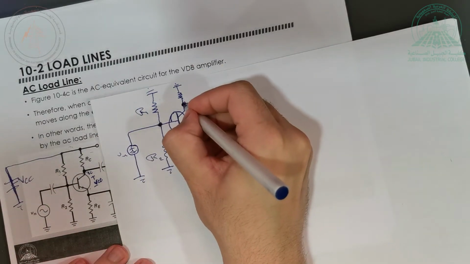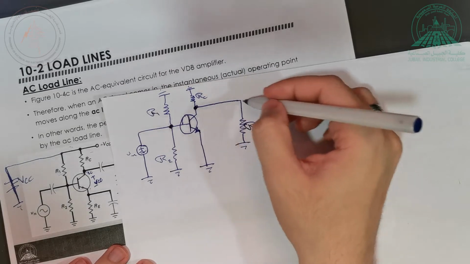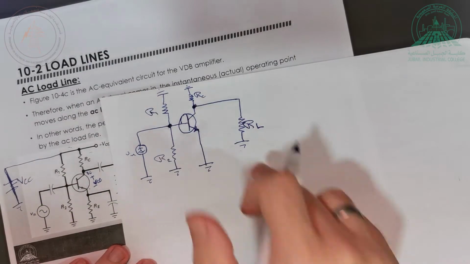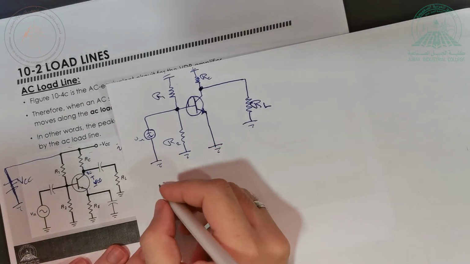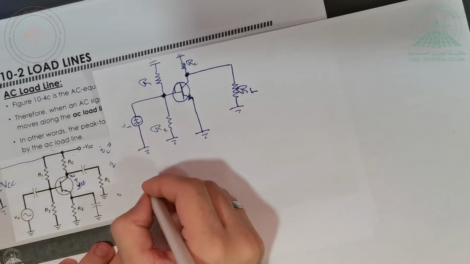Similarly, if I look here, look at this point. Here I have RC going up, and from the right I have RL starting from this point and both ending on the ground. So these two also are parallel. So I can redraw the circuit like that. If I redraw the circuit, it will look like this. Let me redraw it myself.